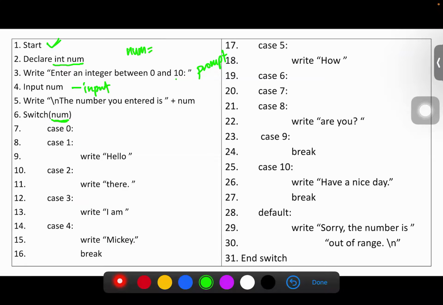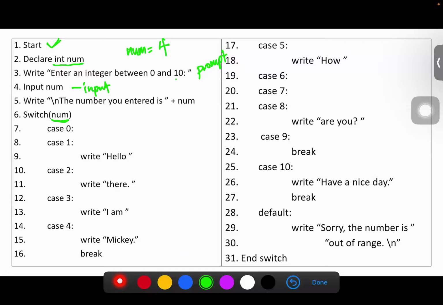So for example, if we have 4, then it's not 0, it's not 1, it's not 2, it's not 3, but it is 4. And just after that, there's a break, and so we see the end. So that is that. Okay, then let's try the other one.